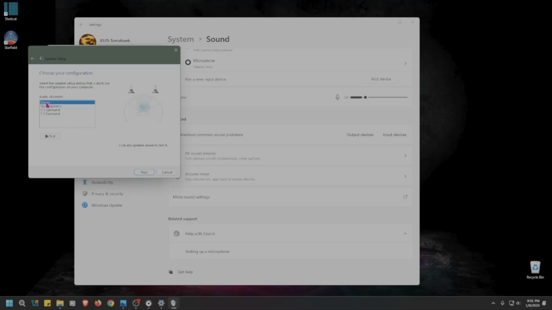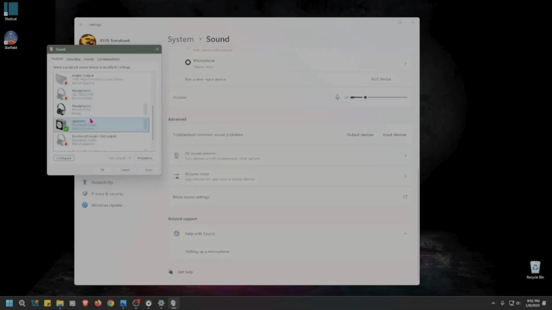And then when you do that, you go through, click next, and go through the settings, and then you'll have set up the stereo system. Just for an example, I have stereo speakers. These are satellite speakers connected to a bass box. So I click this because they're satellite, as I just mentioned, and then I go through and so on. Okay, so that's for my speakers. We'll talk about headphones in a moment.